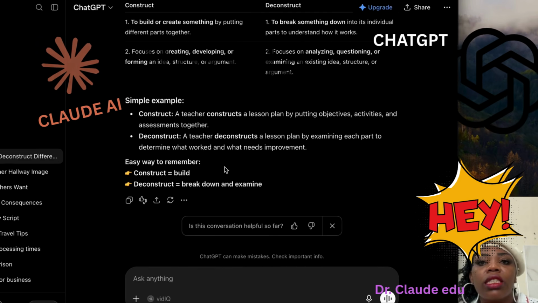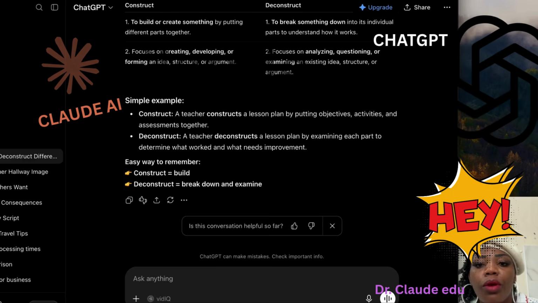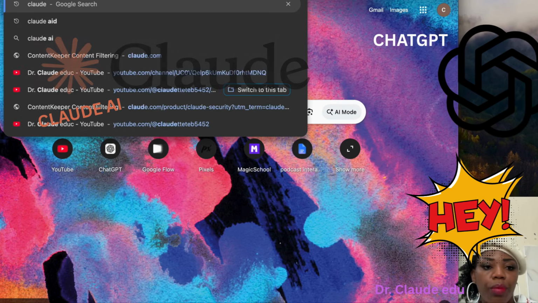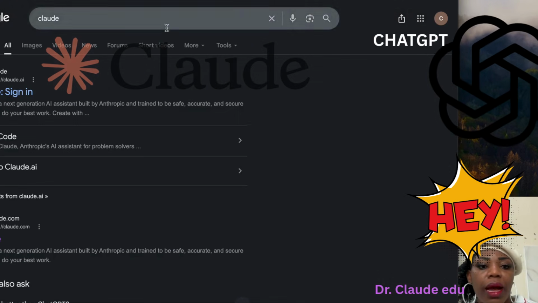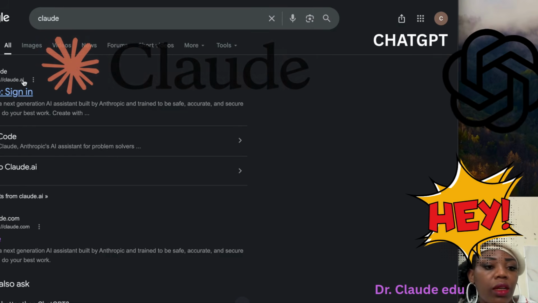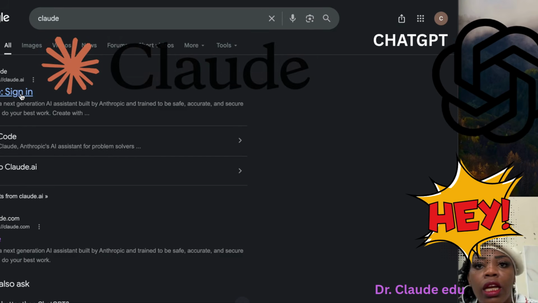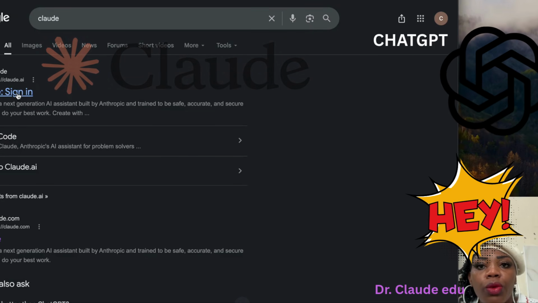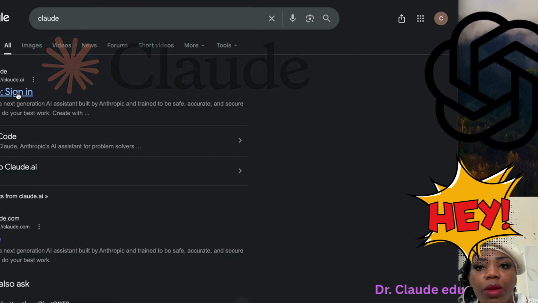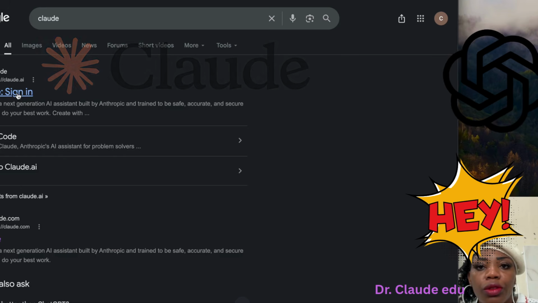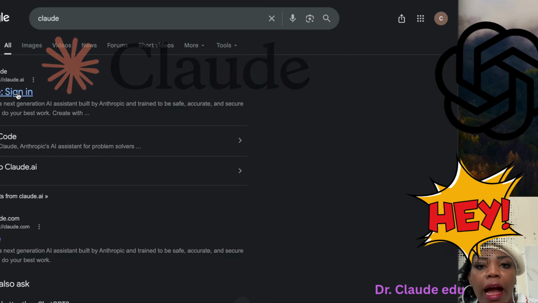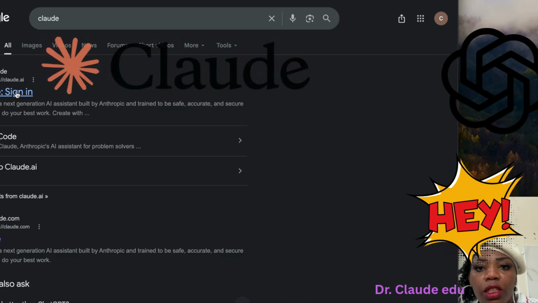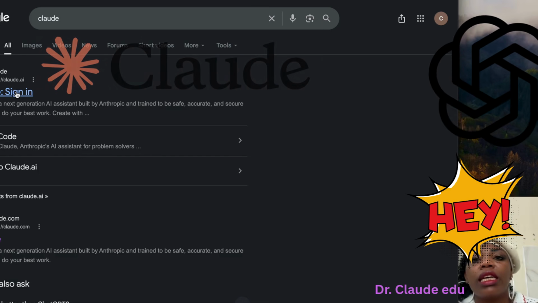Claude actually is, let's go see. Most school systems would not allow Claude to be open because it's not OpenAI, by the way. So here is Claude. When you click on sign in, it doesn't sign you in. So you gotta have it on your phone as the app in order to use the basic features. So Claude is like, I'm going to be more responsible in order to give you the information. So the difference is in their DNA.